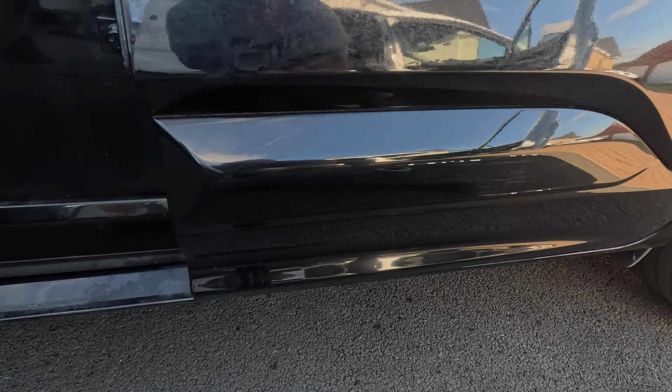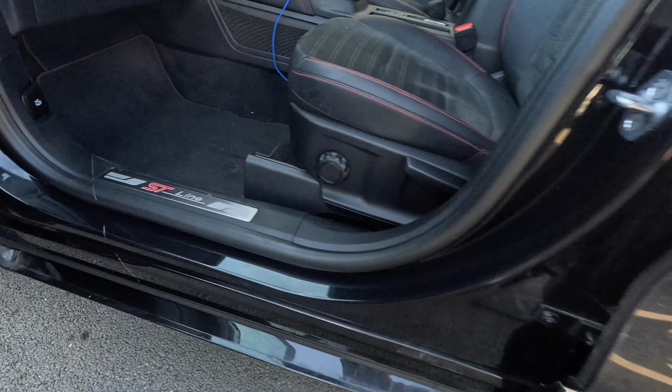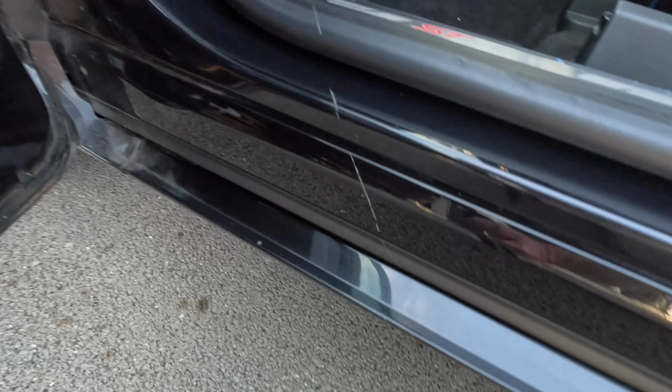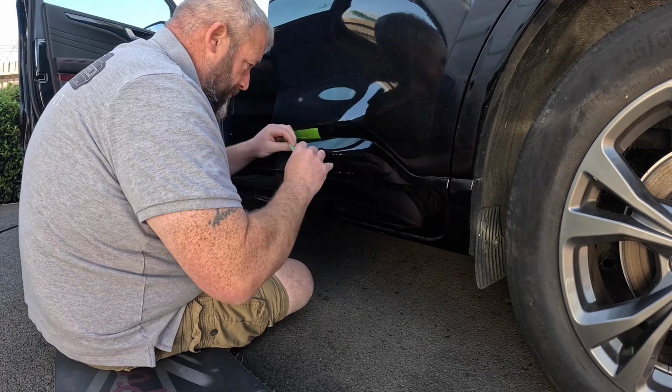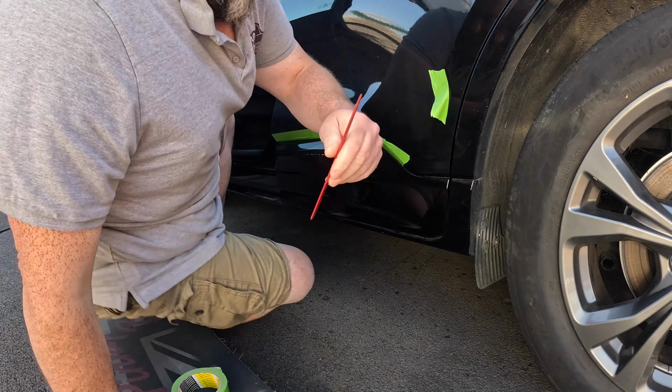Today's video we're doing a Ford Kuga. We're just doing this door trim, as you can see where it's all scored down. And inside the door shut here, there's a big scratch running all the way through. I did book this in to paint that up and repair that, but you'll see later on in the video what we ended up doing.